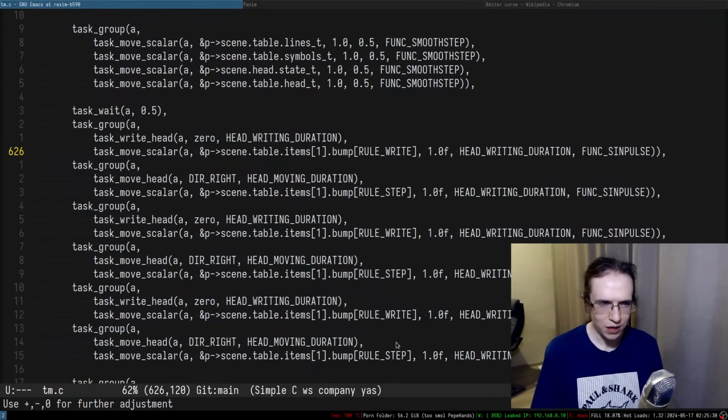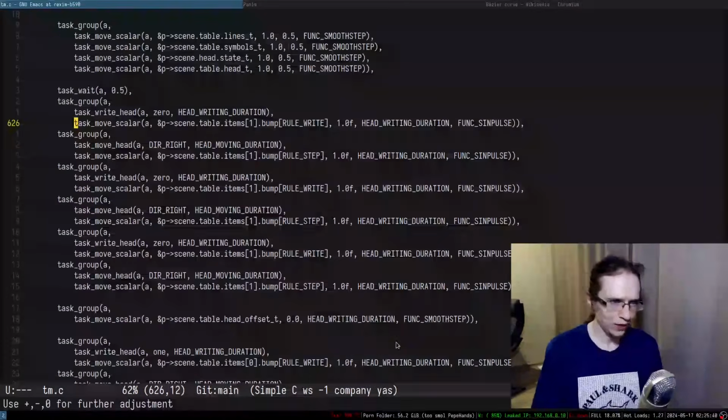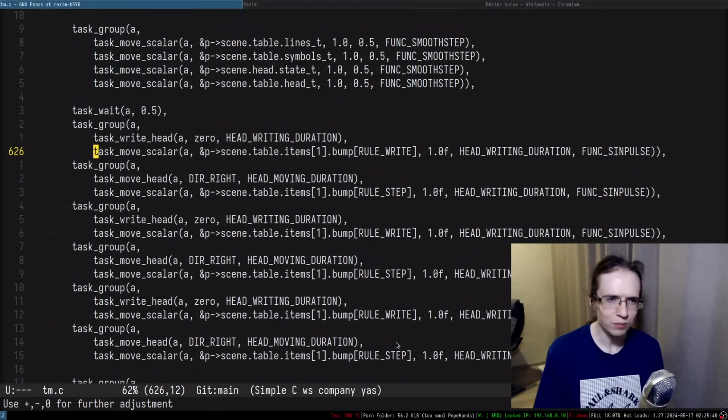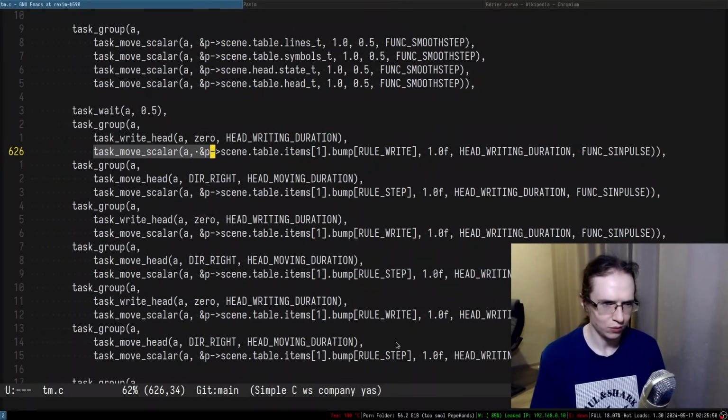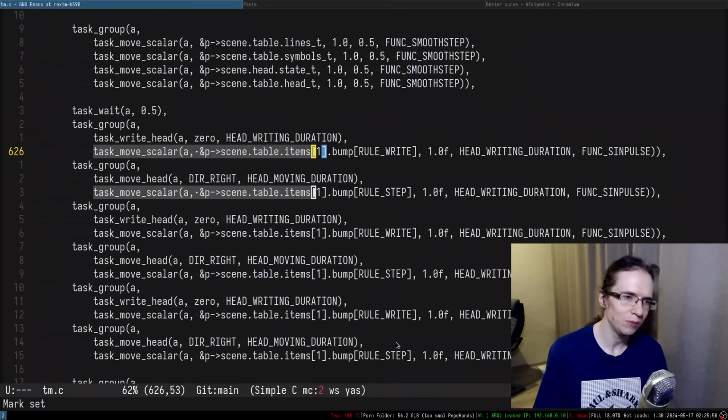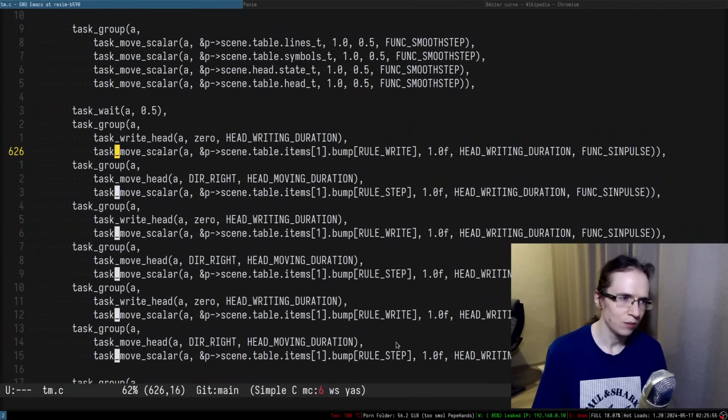For the bumps, we are essentially just interpolating them like that, which is understandable. We actually use them in so many different places. So what I'm thinking is that maybe it would be nice to factor them out somehow, but maybe not. What we can do is a little bit of this kind of stuff. Move.